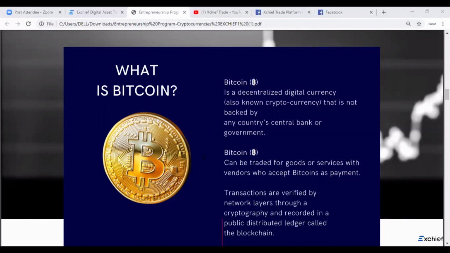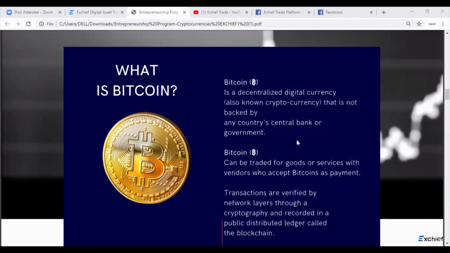Now, since its creation, it has actually increased in value. We know one Bitcoin was almost 10 cents when it was created. As we all can see now, Bitcoin is above $10,000 on the exchanges. Now, Bitcoin is a fluctuating asset, or a tradable asset. So in a way, it can appreciate in value and it can also depreciate in value. But the important purpose for Bitcoin is that it was made to solve our payment problems, as in the way we buy goods and services, the way we pay for them.